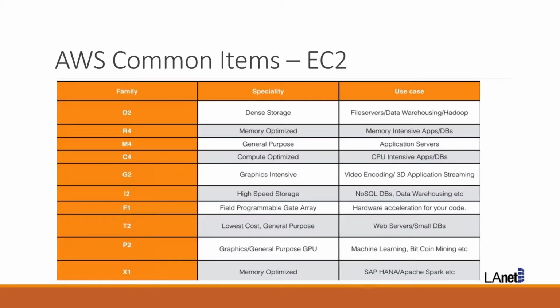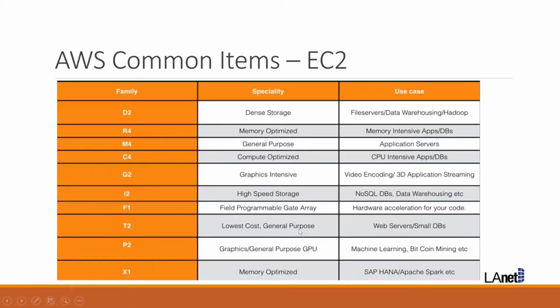This chart's a bit of an eyesore, but I just want you to be aware these are all the different instance types that you can utilize up in Amazon, and they have a different speciality. So for example, if you're doing a SAP HANA install, you want the X1 instance, right? That's memory optimized for something like SAP HANA, right? T2 is the one that I see the most for on-demand instances. So this is their lowest cost, and it's just a general purpose, right?